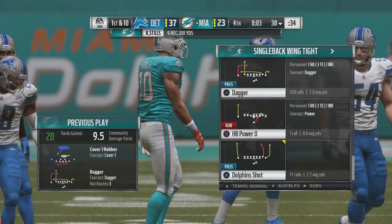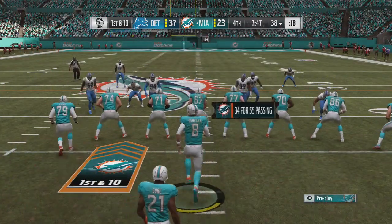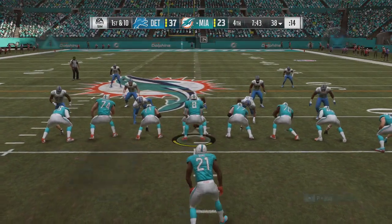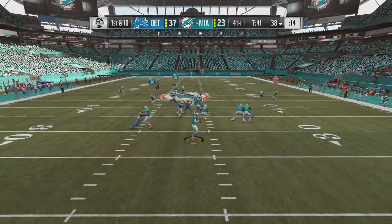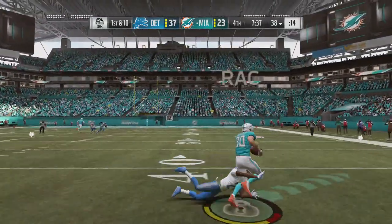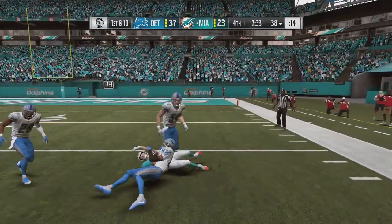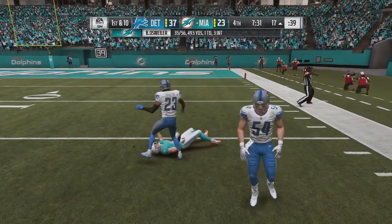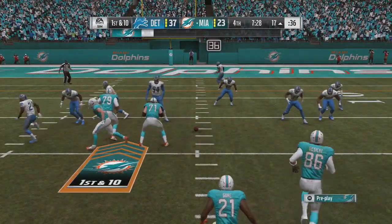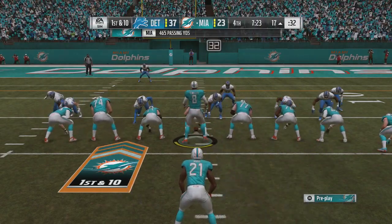His big day receiving just keeps getting bigger. He's over 200 yards now on the afternoon. Fourth quarter, every drive's so critical, and you figure may only get one more shot after this, so a touchdown's imperative on this drive. It is, but you also have to think to yourself in play calling, don't hold anything back. Don't save it for the second touchdown. You got the first one for the second one to even matter. And he is able to take this way down into Detroit territory. It's a big play there for Miami. 45 yards.